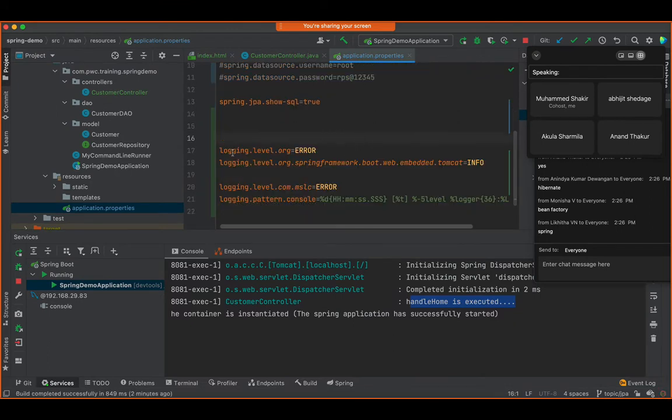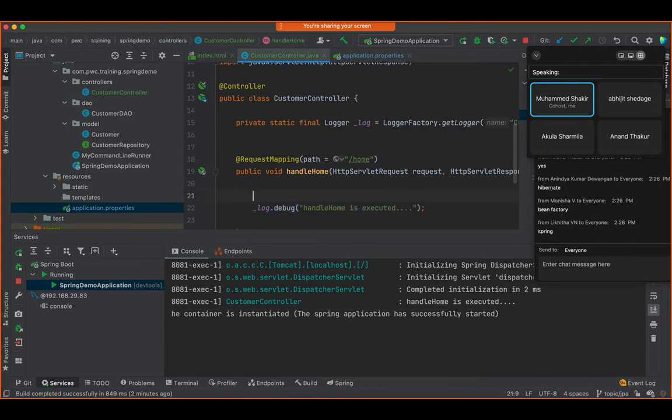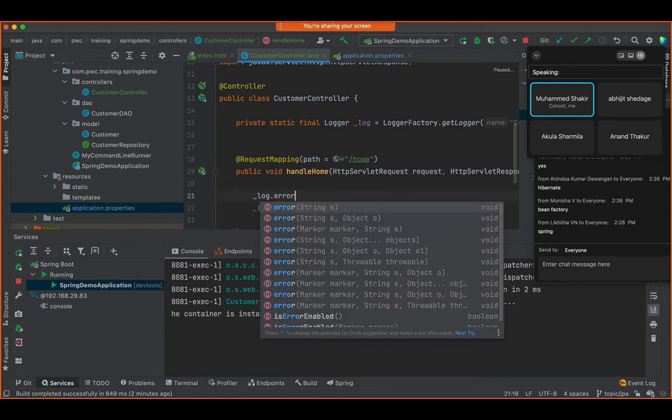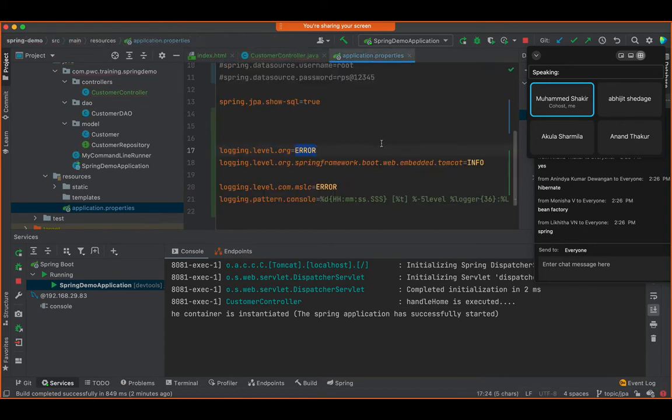By default logging.level.org means all the packages that start with org, their level of logging will be error. That means it will print things only and only if there is an error. So only those logs that are invoked like underscore log dot error, only error logs will be printed.